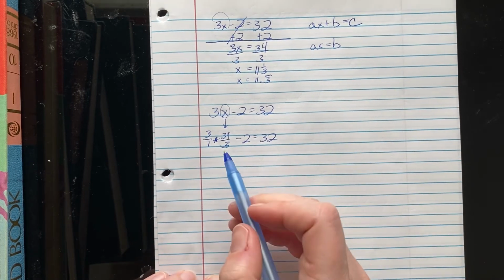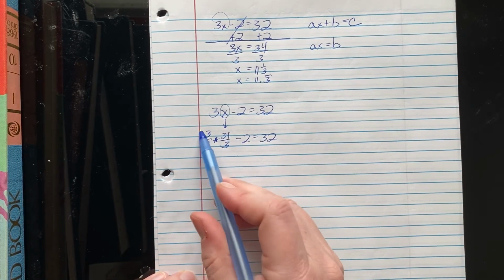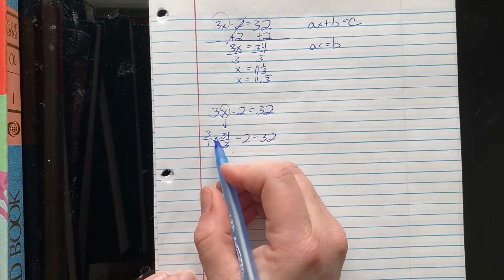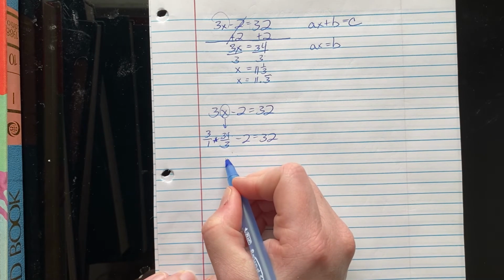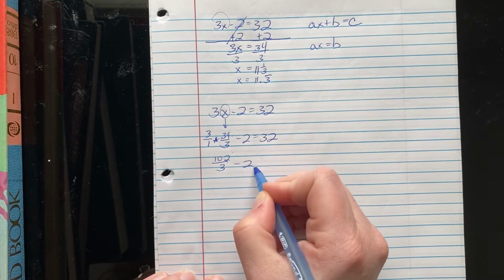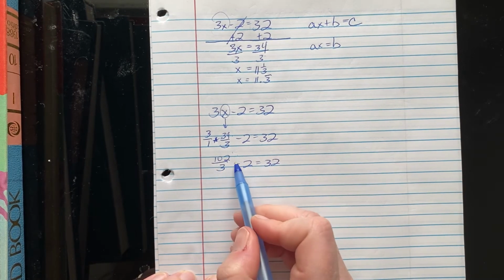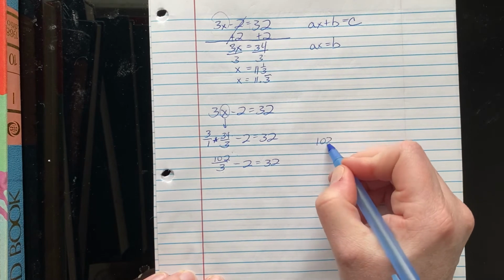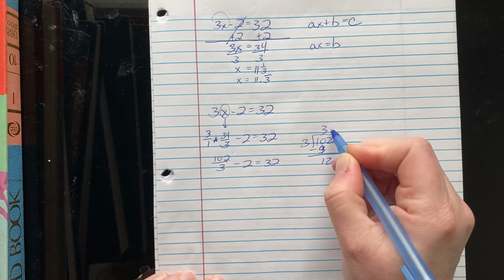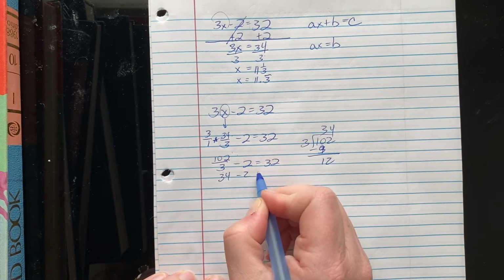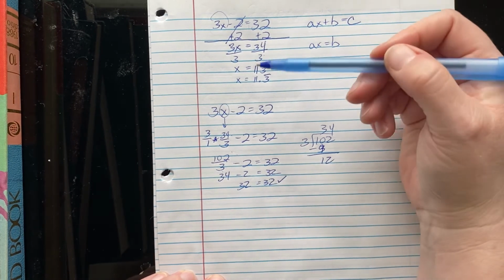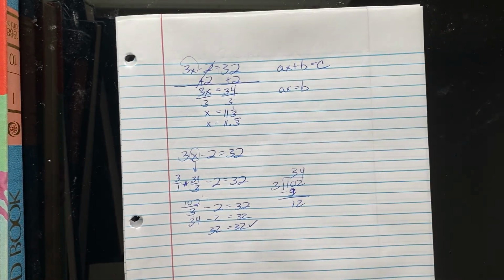Okay, so when I'm multiplying, I know how to cross simplify, but I'm not going to do that because we haven't really technically discussed that. 34 times 3, let's see if I can get it right. That's 102, divided by 3, minus 2. So 102 divided by 3. Oh man, I'm getting old. That's a 34. 34 minus 2 is 32. That's going to give me a true statement, meaning that number of 11 1/3 I found there is correct.